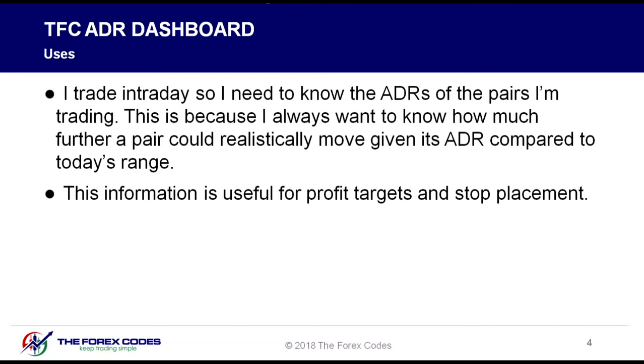Many a time I've looked at a pair at say 3 o'clock in the afternoon, Greenwich Mean Time, 2 hours before the London close, and let's say its average daily range is 100. Sometimes it might have only done 40 or 50 pips, and I'm thinking, this currency pair is going to do a run to its average daily range, long or short, and I use my TFC indicator to tell me which way it's going to run. These are days I really do like, because I know you're going to get a run.